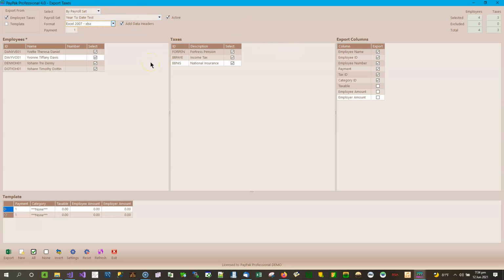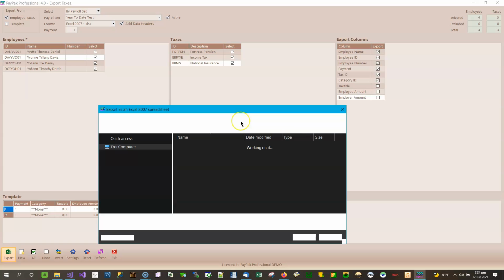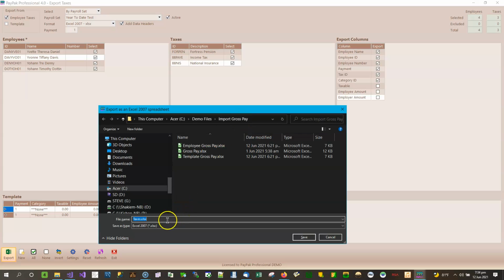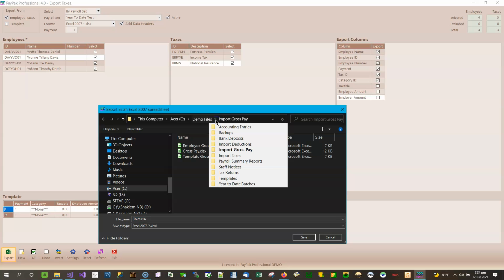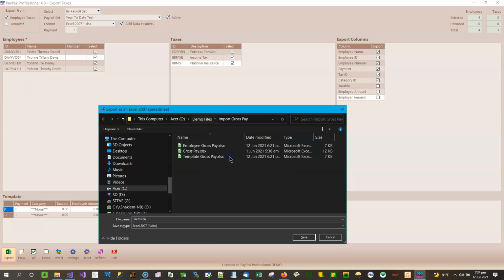Now, we've got Excel 2007. We've got our employees, our taxes, and our columns sorted out. We click on the export button, and this is the folder it's saved to, import gross pay. Let's go to import taxes instead, and I'm going to call this employee taxes.